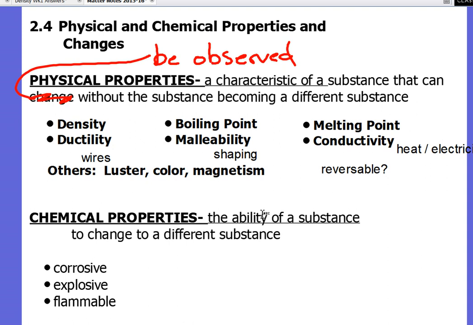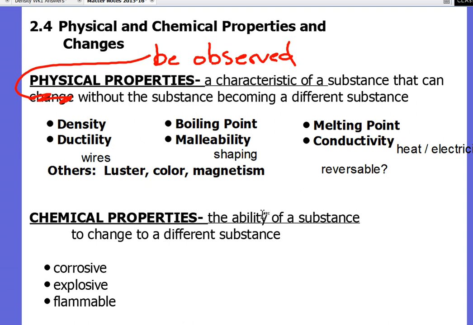Right off the page, some metals are great at conducting heat but not electricity, and vice versa. Non-metals are usually neither good at heat nor electricity. But all of these things can be observed and still maintain the substance. You could put a piece of metal over top of a fire and see how quickly it gets hot. You could try to run electricity through a metal, see if it'll conduct electricity. That's still a piece of metal afterwards.